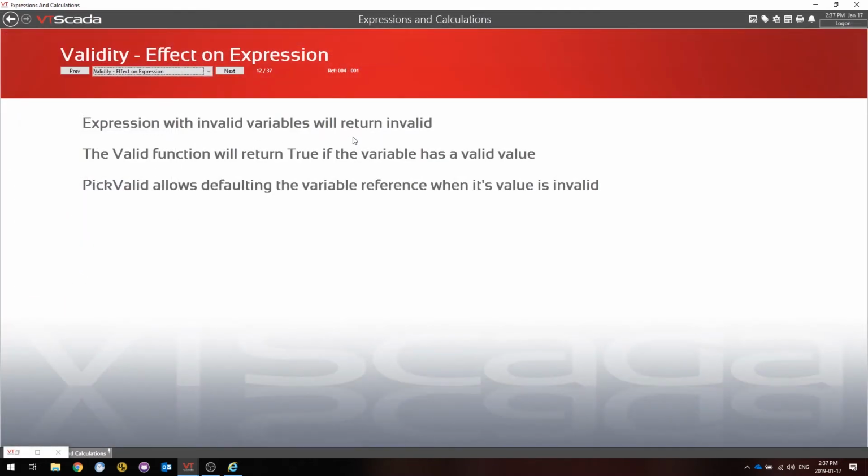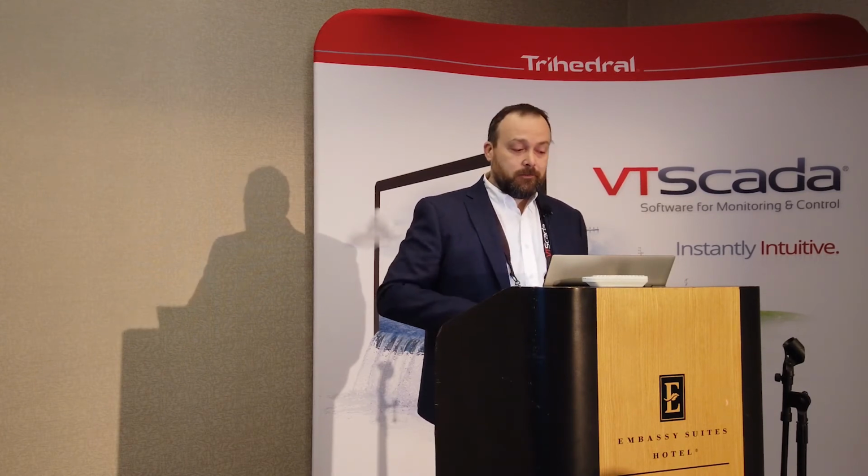So we do have a concept in VTScada. We touched upon it a lot during our scripting class, but there's a concept of invalid. If you've seen any other language, it kind of equates to null. I like Keith's example of it when we were teaching together. I don't know if you guys have had the opportunity to meet Keith, but he said if you think of a status tag, you would think of a binary. It could have a value of 0 or 1, but in VTScada it could have 3 values. You can have 0, 1, or null, meaning no real numeric value. It hasn't been assigned a value, and it's just in memory with no value assigned. It's invalid is what we call it. I shouldn't have said null, it's invalid.